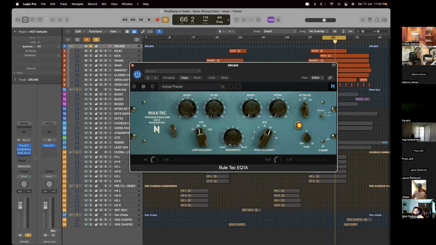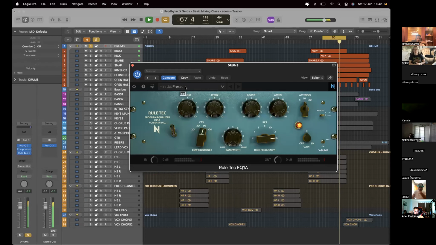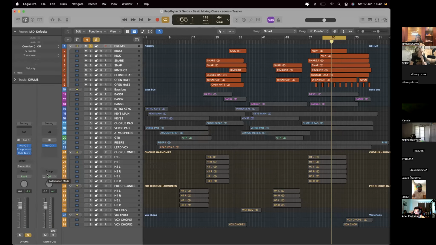So for example, if I wanna boost some shimmer to my drum bass, what I can do is put it at 16K, and I can add some shimmer to it. Or if I wanna add some punch to it, I can boost some 60 hertz. So in order to boost it, you can use these EQs, but if you want to cut, you can use FabFilter Pro-Q 3. That's it.